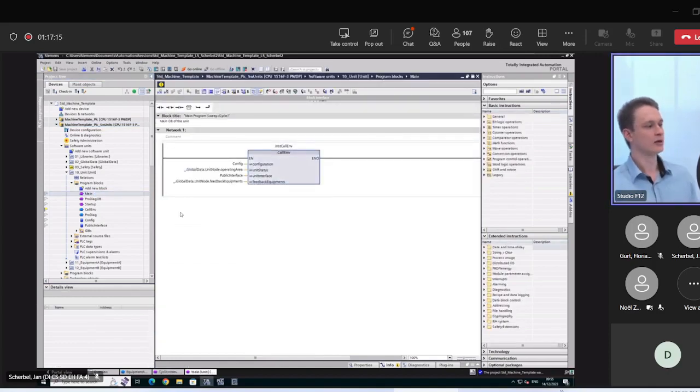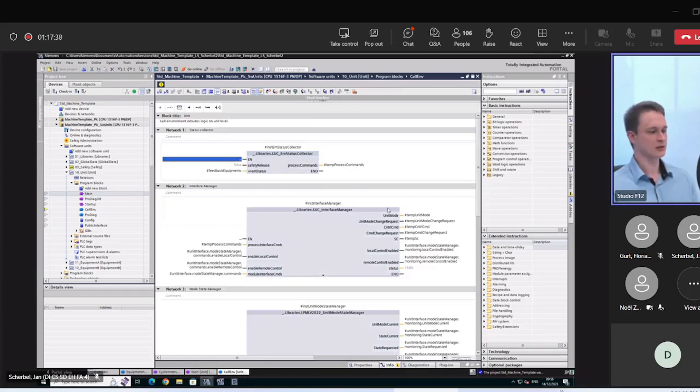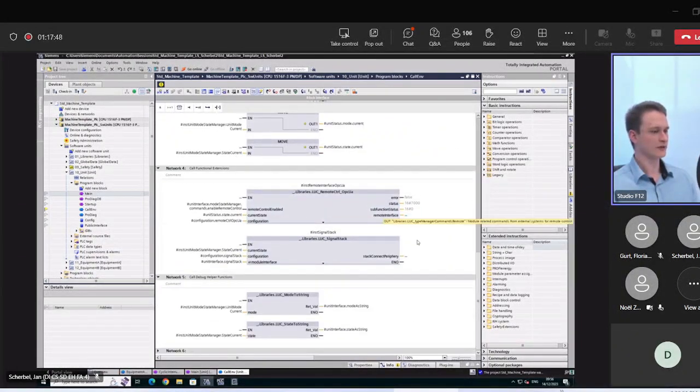As you see now, in the unit level, we only have the call environment for the unit, and due to the namespace, it's now only called call environment because it's following the namespace and is somewhat private to its own software unit. Inside, of course, it's built up in the same way as in the classic approach. So you can see your logic in here, the interface management, and so on and so forth.